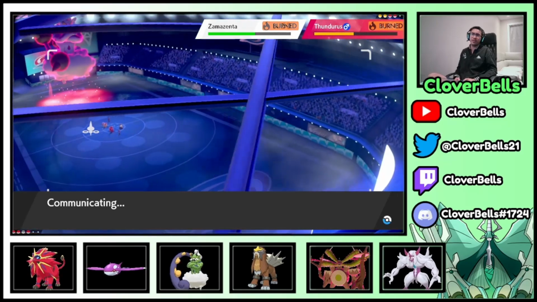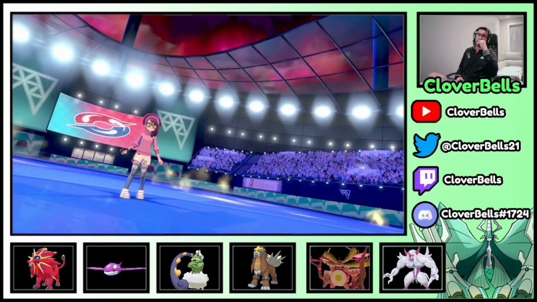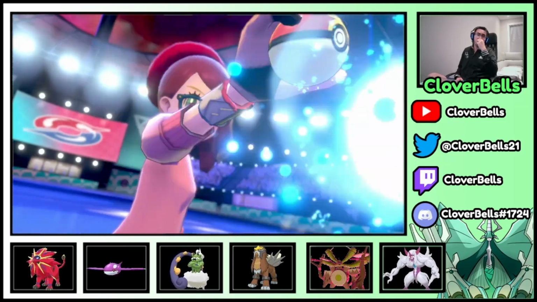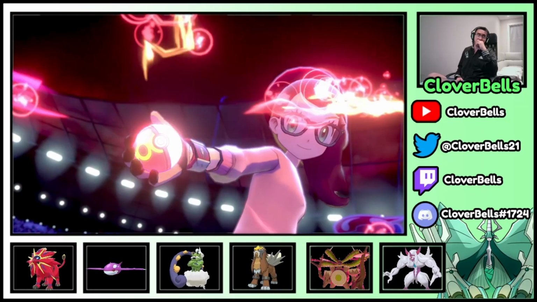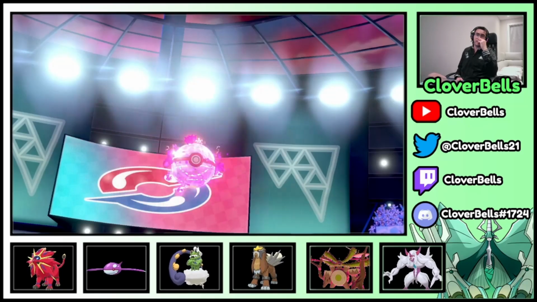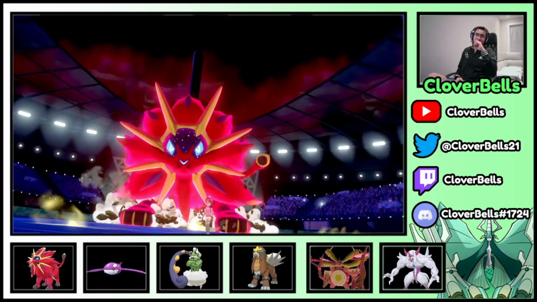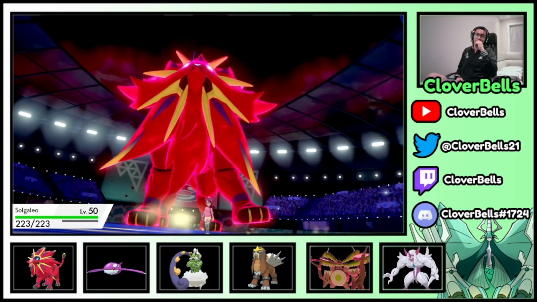I probably should have targeted the Thundurus, actually. Yeah, this is a mistake. I should have just targeted the Thundurus. This is the thing going for Airstream. It made the Zamazenta faster, but he can't kill it. At least I don't think so. He can't kill the Entei, even if he double targets it. I'm going to say he can.